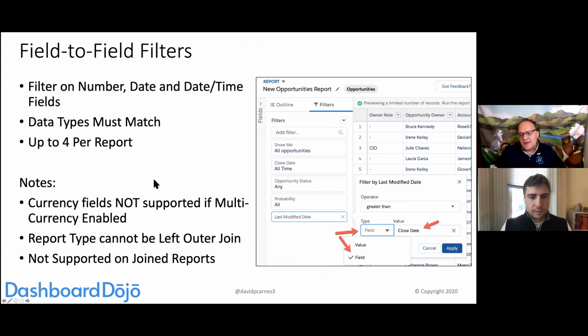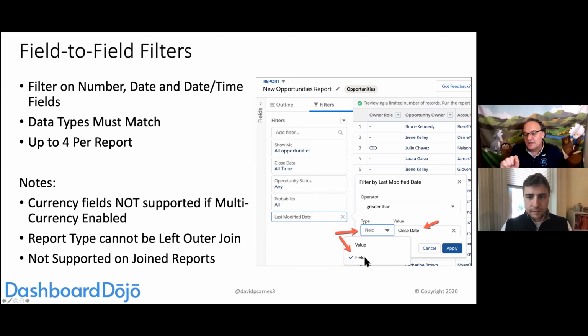Field-to-field filters came out in the last year. We can filter on numbers, dates, and date time fields. The data types must match. That kind of makes sense. You can see here I've got an example where I'm reporting on opportunities, and the last modified date is greater than, and I've changed from the normal value choice to a field choice.